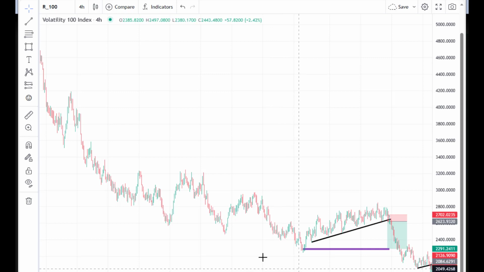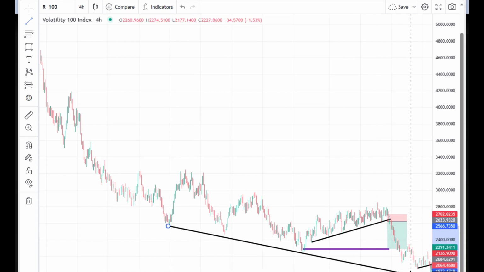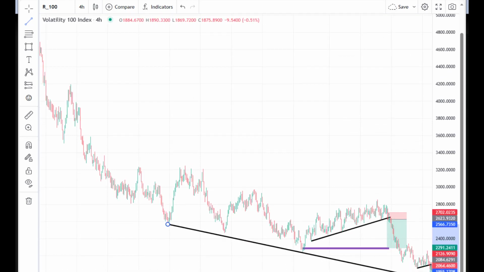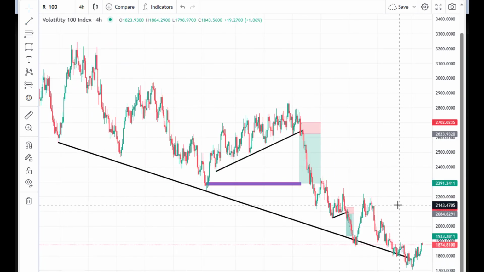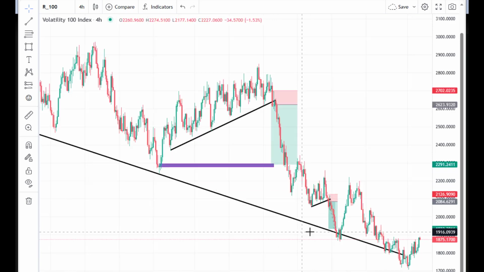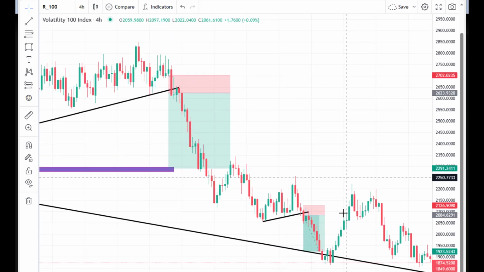Then you can go left and look for where you could be looking for your targets. Now in situations where you don't see obvious targets, you might just want to sketch out something like that. You drag down, and you're going to see where it ends. That's where you should be placing your targets. And you see, price actually dropped powerfully, right down to the zone. So basically that's how you can trade this kind of breakouts.